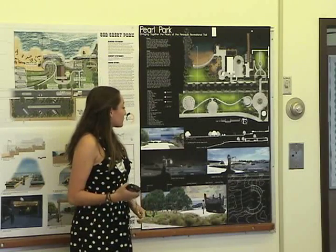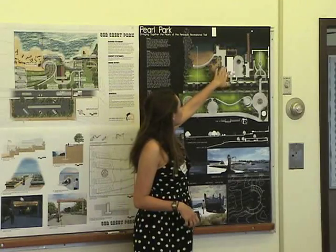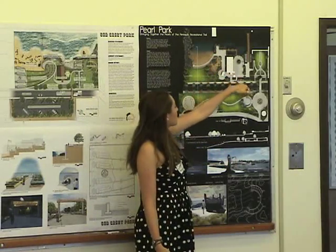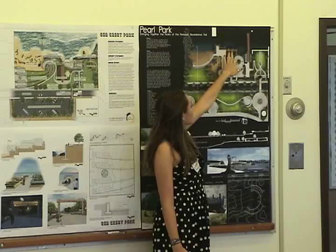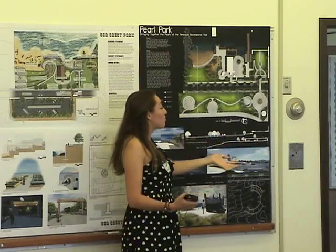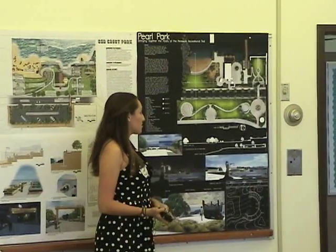For this, I wanted to keep it pretty environmentally friendly, being as less invasive as possible. So I tried to keep most of my structure on the already defined concrete paving areas. That's how I got the forms of my spaces. I added this area over here for the fishermen, which is a pier that's kind of close to the building, not going too far out into the ocean, again being less invasive for the kelp forest environment. And then this pier over here only goes 100 feet out, which is not that big of a pier.